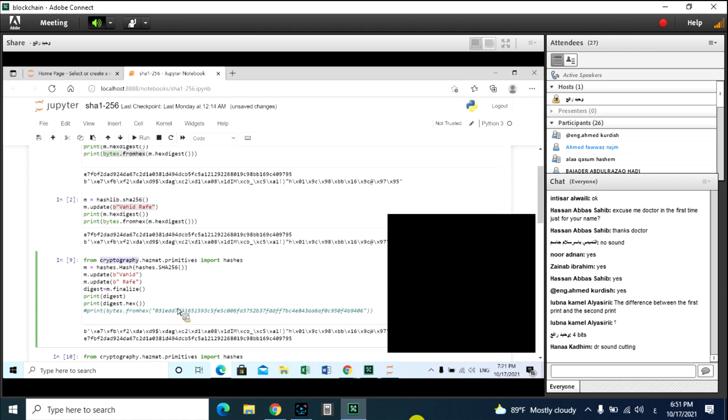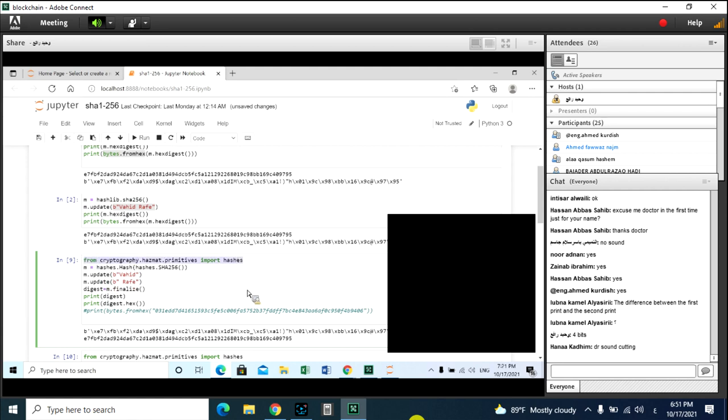For using especially SHA-256, you should use cryptography hazmat primitives, and from hazmat primitives you must import hashes.